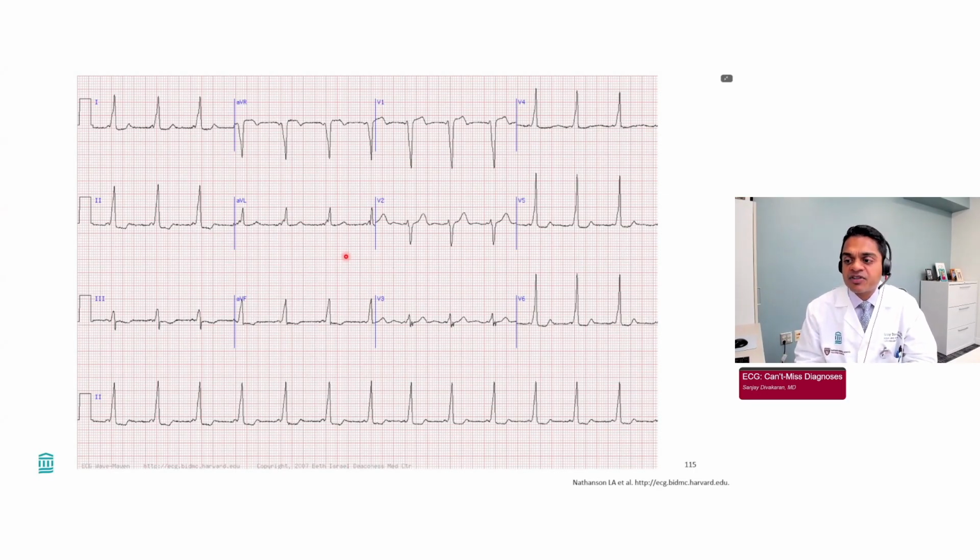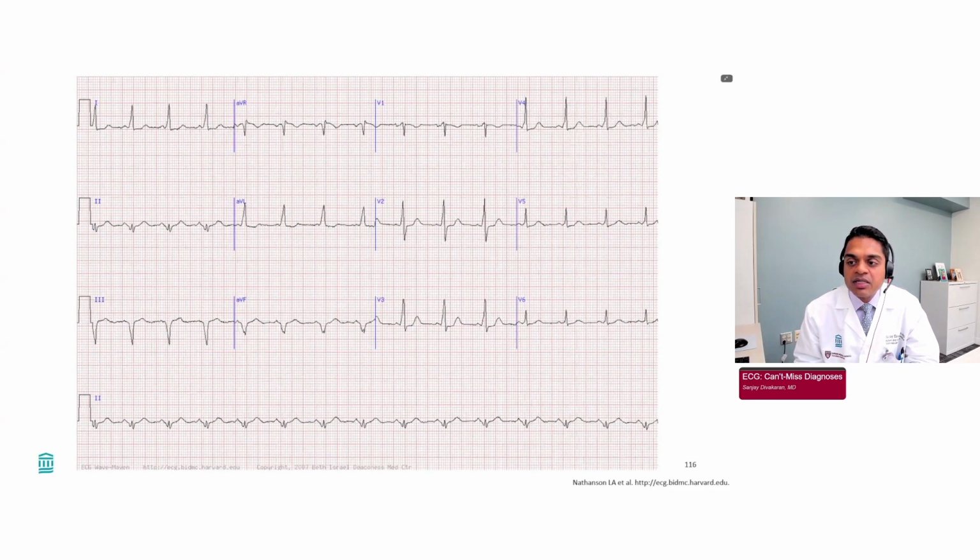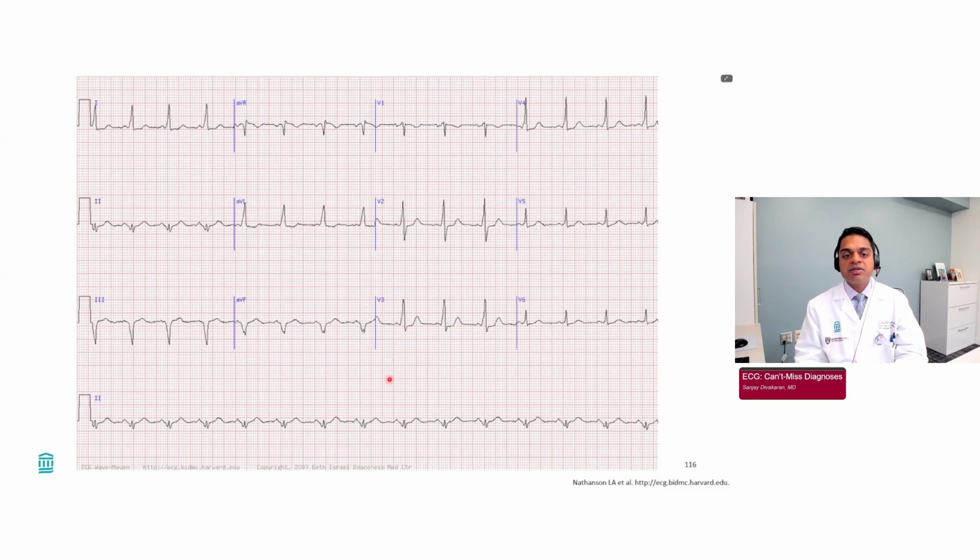Now, an EP study for this patient confirmed a right anteroseptal bypass tract. Anteroseptal bypass tracts are actually uncommon, including only about 5% of cases of WPW. This is a more common pattern in WPW, and these patients have what we call a pseudo-inferior MI pattern. So you still see this delta wave, but you see these negative QRS complexes in leads 2, 3, and AVF. And so these are indicative of a posterior septal bypass tract.